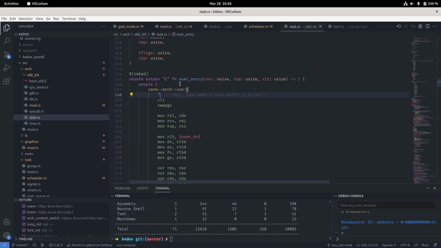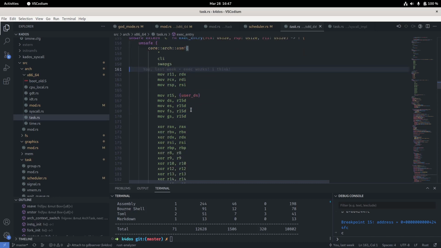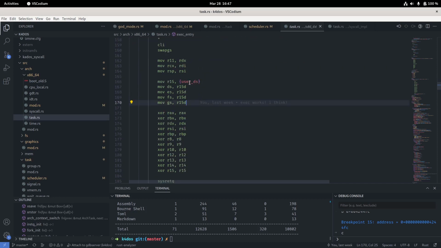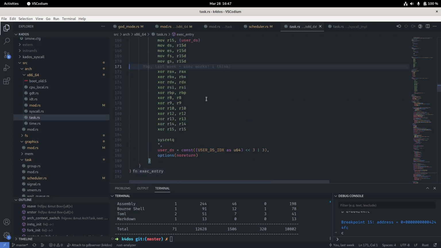As far as doing things like fork and exec, it's a very similar concept. When we exec into a new task or a new program, we have to set certain registers. We have to make sure we end up in user mode, so we set the user DS, the user data segment, to all the appropriate segment registers.